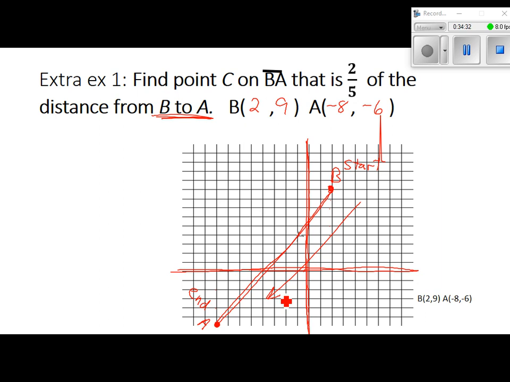What's this? X1, what's this? Let's find our x's. Do this real quick. What's our x1? Plus, what's our fraction? What's our x2? What is it? -8 minus, what's our x1? 2.